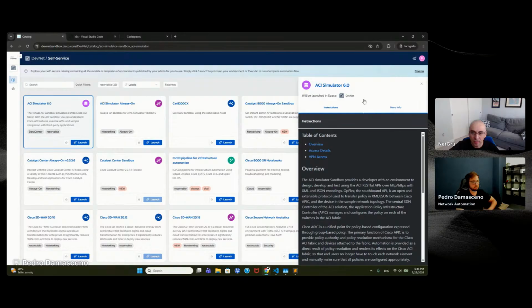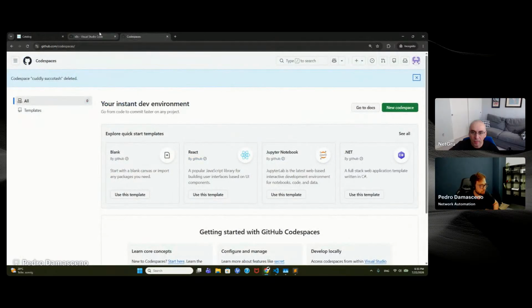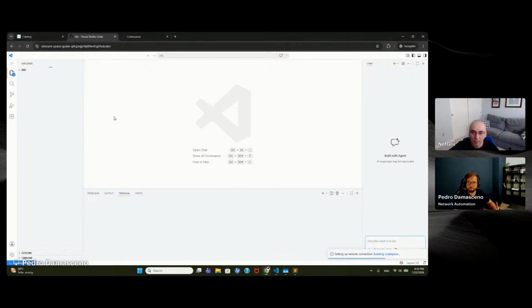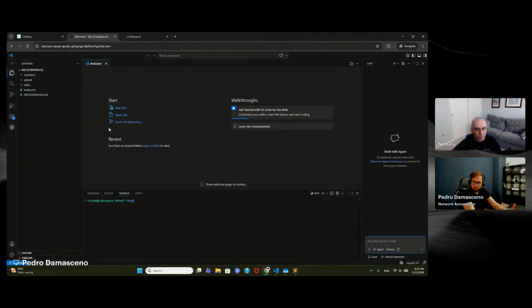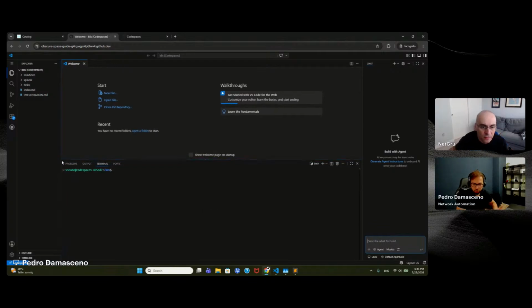And then this server that is spinning up for us is going to have access to this ACI server, and then we're going to be able to connect to it, right? And then let's see how we're going to create. We're going to give our agent these arms that are going to reach out to the ACI, and we're going to communicate with ACI and start creating.